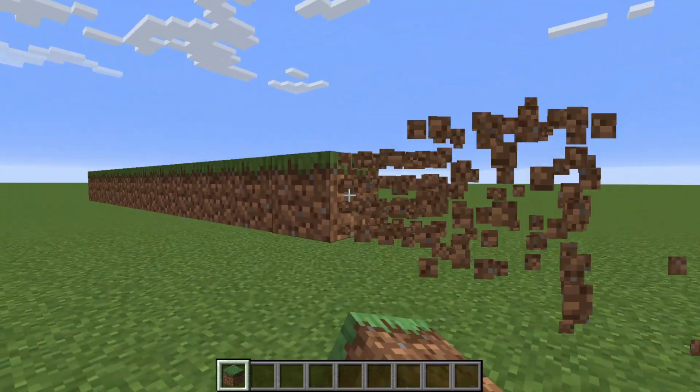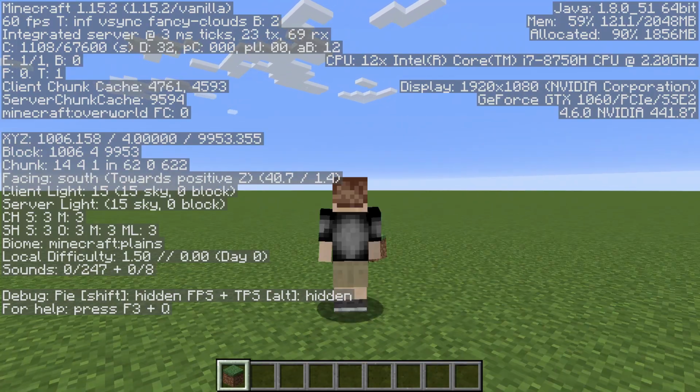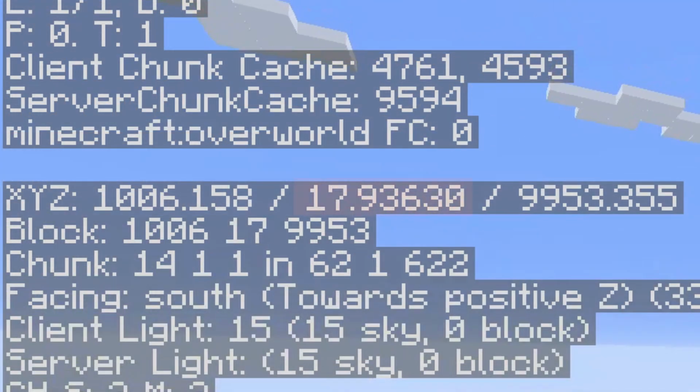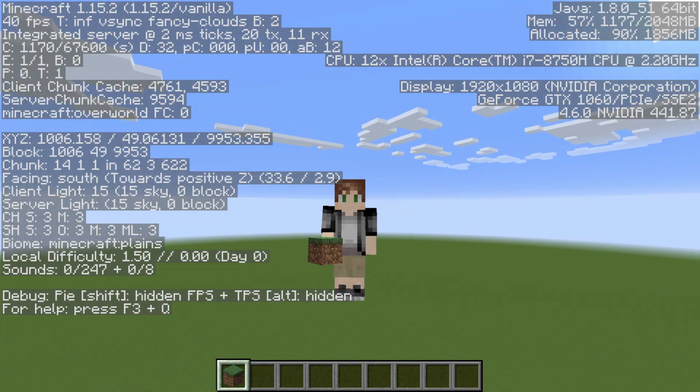But Minecraft, unfortunately, has a height limit. If we were to check our F3 right now and start flying up, you can see this 10, 11, 12, all the way to 20, now in the 30s, that's how many blocks we've got. We only have 256 of those.